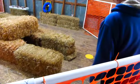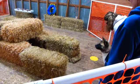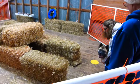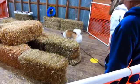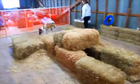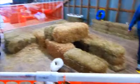So now that's perfect. And when she's focused, you can release. And then you go run to the other end. And whenever you're ready. So bring her back. She's got a pretty coat, doesn't she?